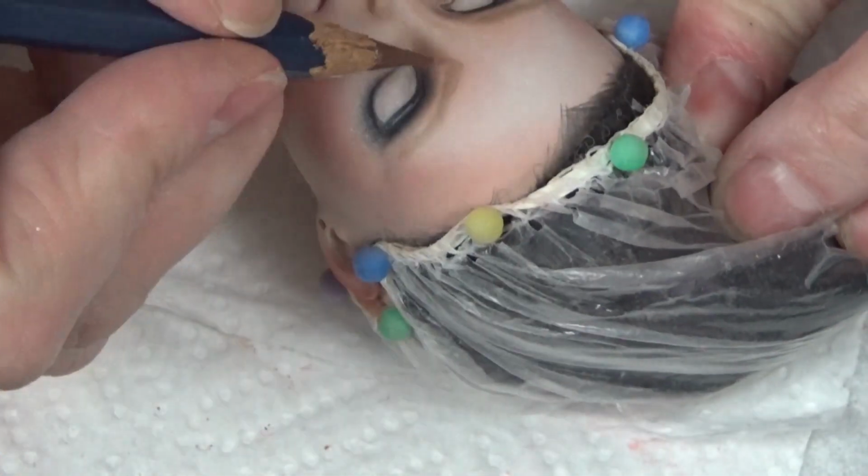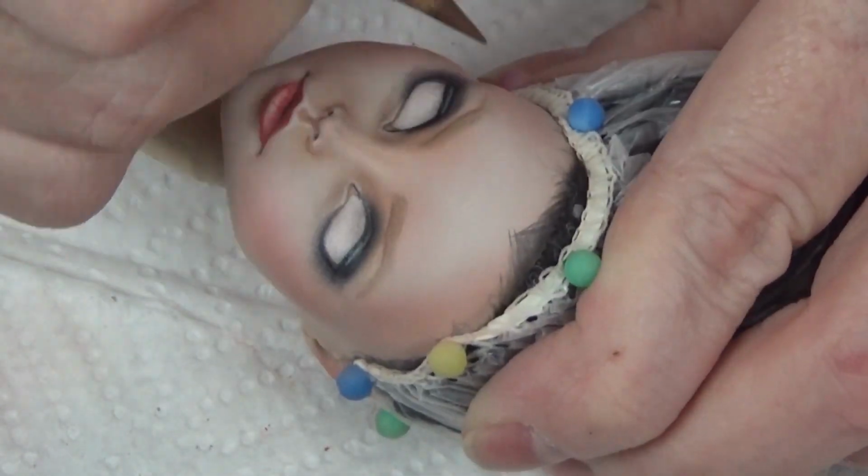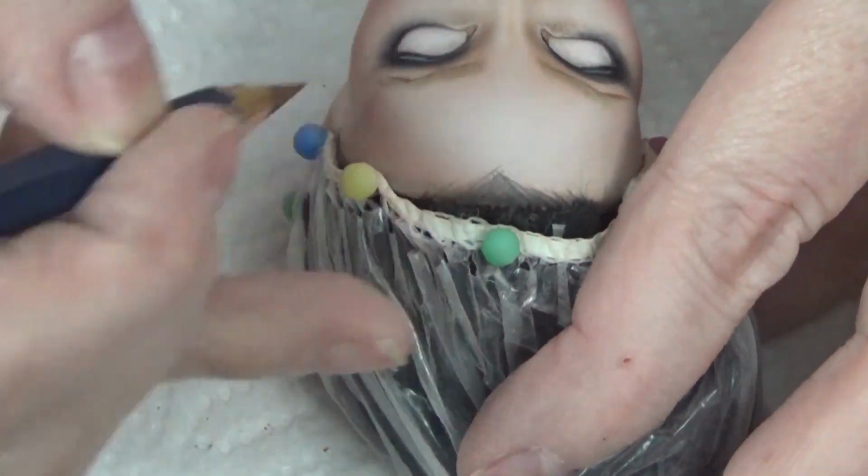The eyebrows, I usually start with a base of pastel and then shape it with an eraser and then go back in and add the lines.